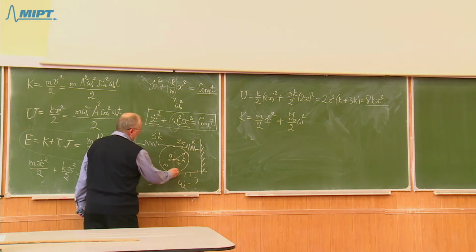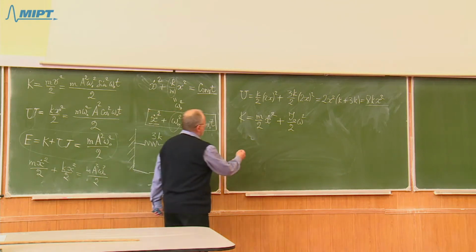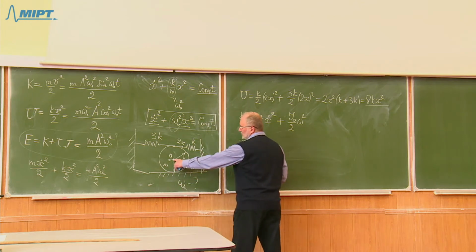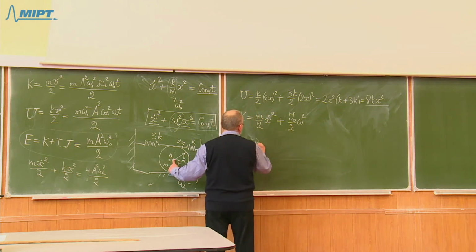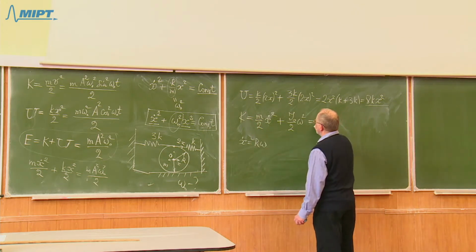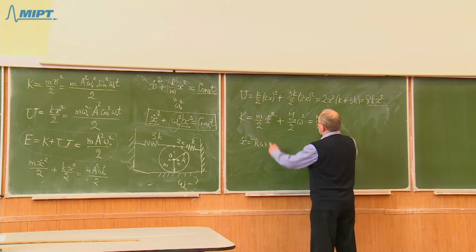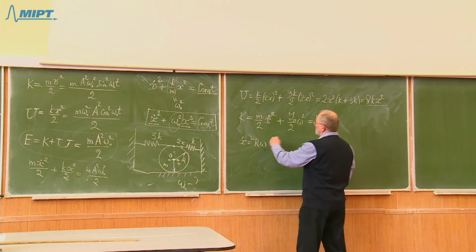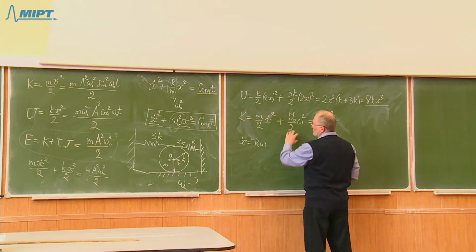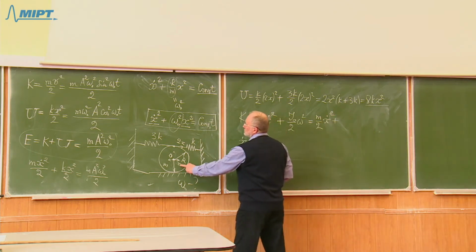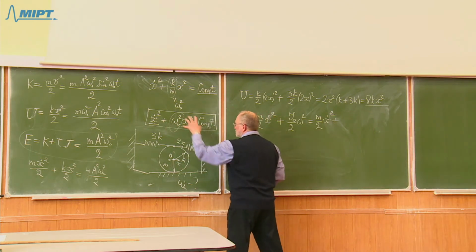And the angular velocity can be expressed using the radius and x, so that x dot, the velocity of the center of mass, will be radius times omega, the angular velocity. And from here I can obtain m divided by 2 x dot squared. Why do I need this equation? In order to have both terms dependent on the same variable. I have chosen x to be the main variable in this equation, which is my purpose.